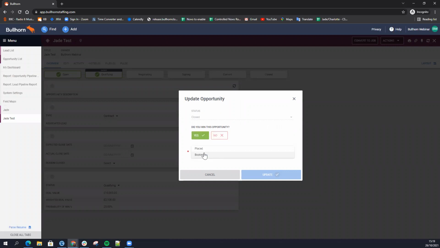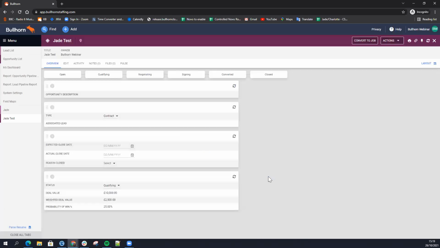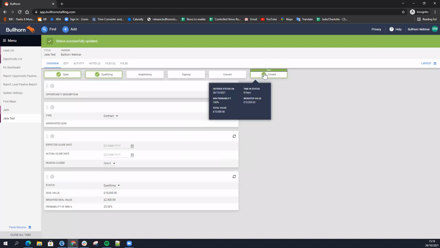So if the win or lost options aren't right for your company, if you contact support, they'll be able to help you change those options. I'll put that this one was won and we placed it, and I'll just update this. So now you'll notice that this has been closed and won.